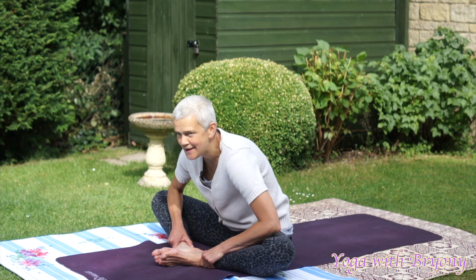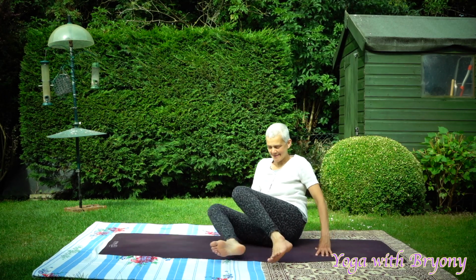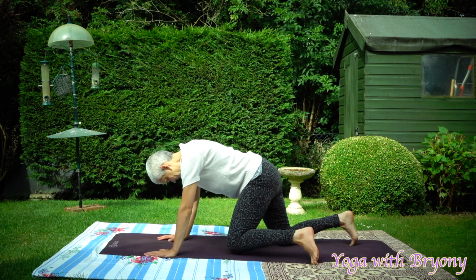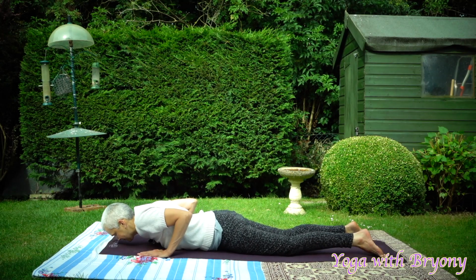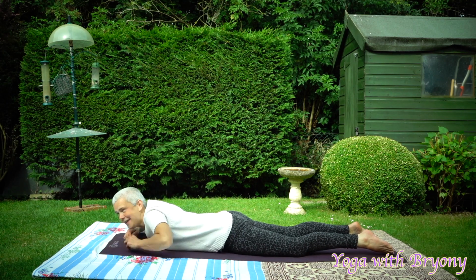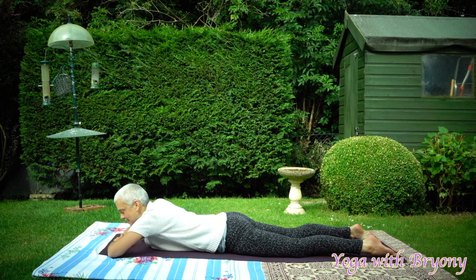Then when you're ready, inhale, rise up. So now we're going to swing the legs gently round to the sides. And then coming into tabletop and slowly lowering down to the mat. Okay, and then you can bring one palm over the other, stack the palms.